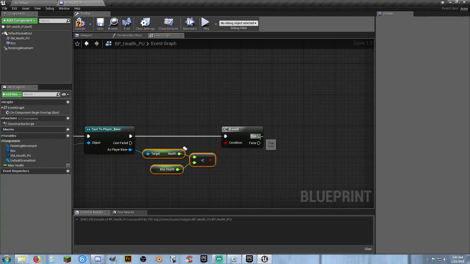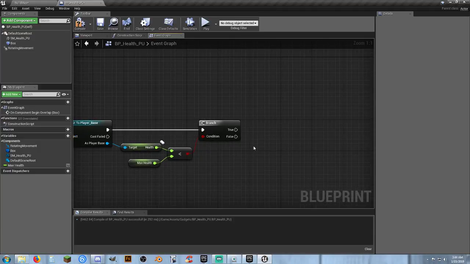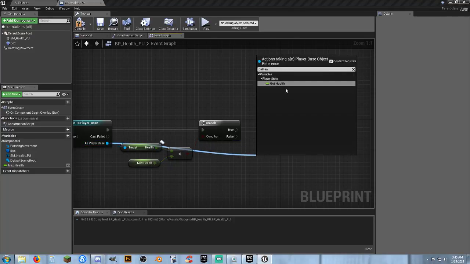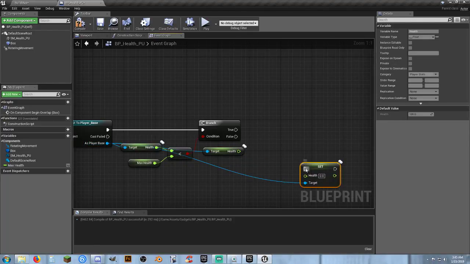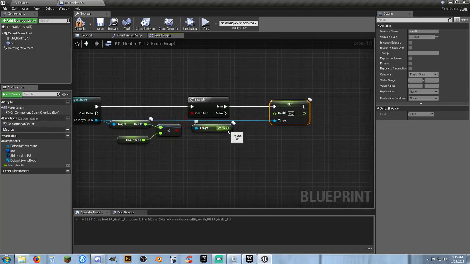All right, so it's going to ask, is our health less than our maximum health of 100? If it is true, then we are going to do this. If it is not true, then we're not going to do anything. So if our health is less than our maximum health, I'm going to get another reference to our health, and I'm also going to set our health.